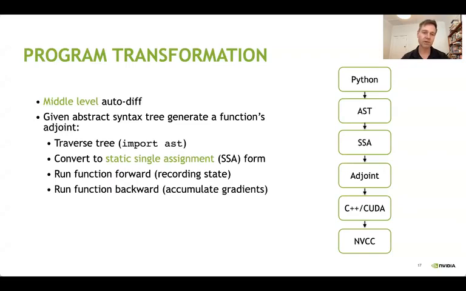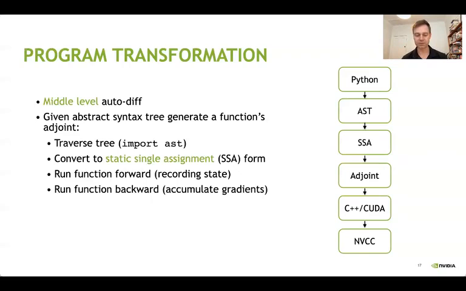So a simple sort of pipeline for how to do this would look something like this. We're given the abstract syntax tree of our function, and we assume that we have some parser that we can obtain that with. And if you're in Python, it's actually very easy using something like the AST module. A couple of lines of Python, you can get the AST of your function. We can perform a depth first reversal on that and convert it to something called static single assignment form. And this is sometimes called straight line form of the code.